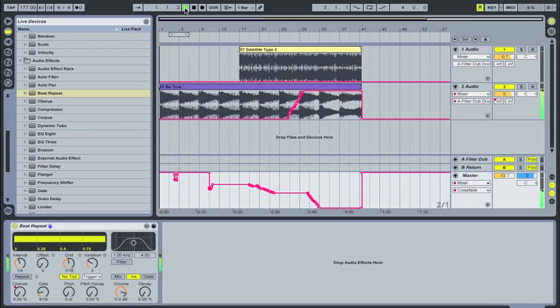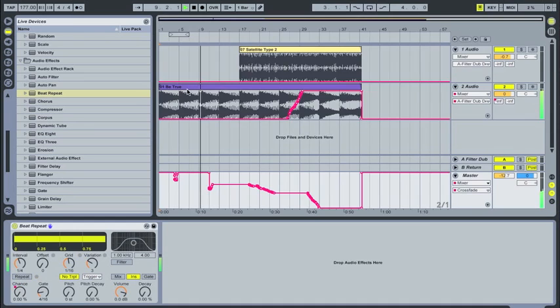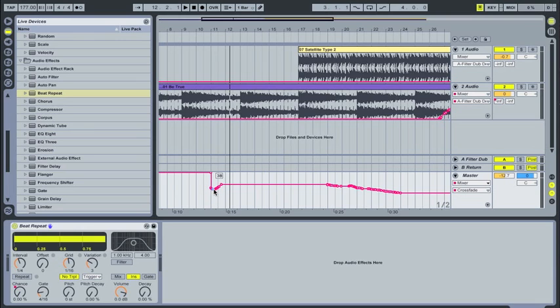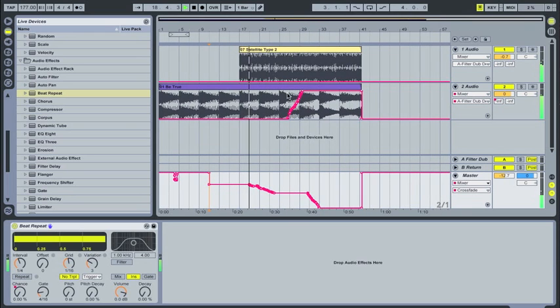So if we play this now, this is now playing the arrangement view. See, these clips aren't playing. So I made a bit of a dip there on the crossfader. So what I might do is get rid of those, move this back up and just get rid of that mistake. So it should be bringing the filter delay effect on this track, and the crossfader fading it out.